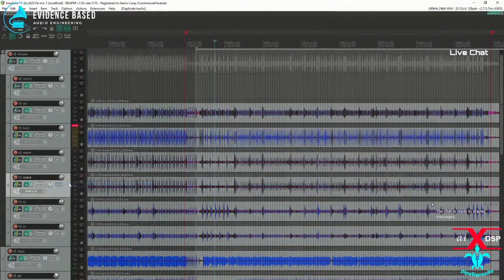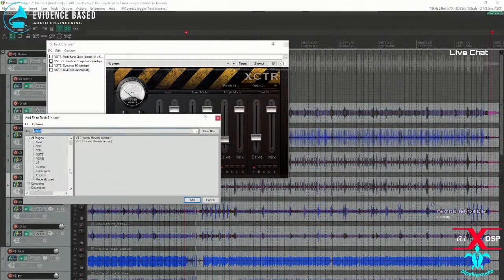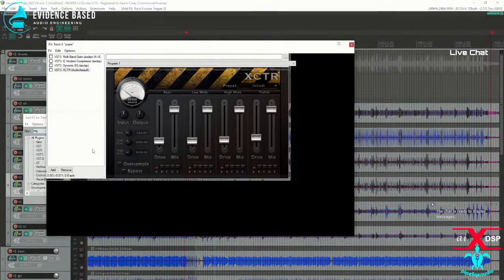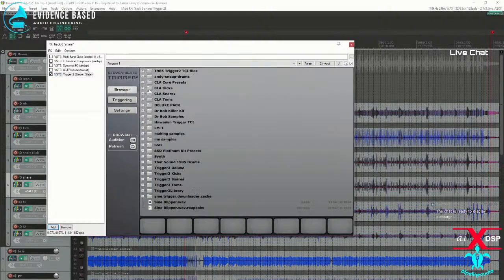I'm going to try something that's probably going to be dumb. We shall see. Get rid of all this stuff for now. This may or may not work. I'm not really happy with that snare, so like I say, this is probably a bad idea.